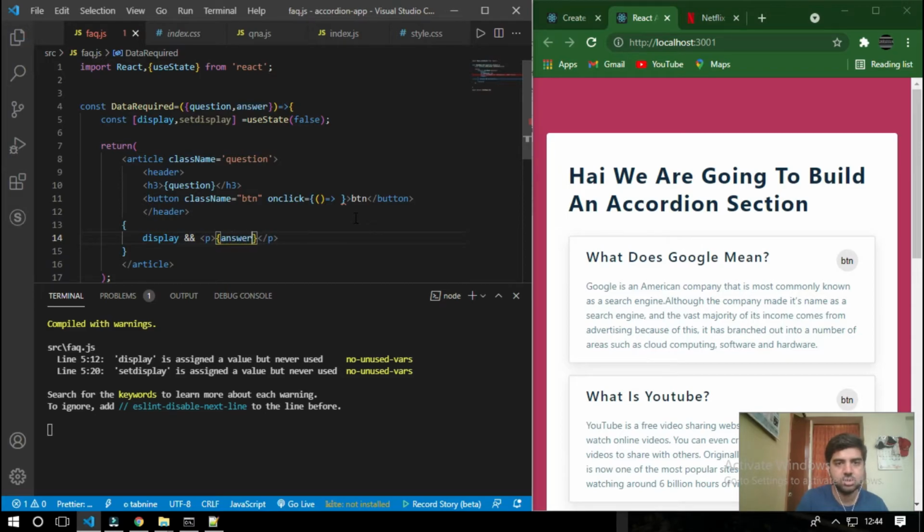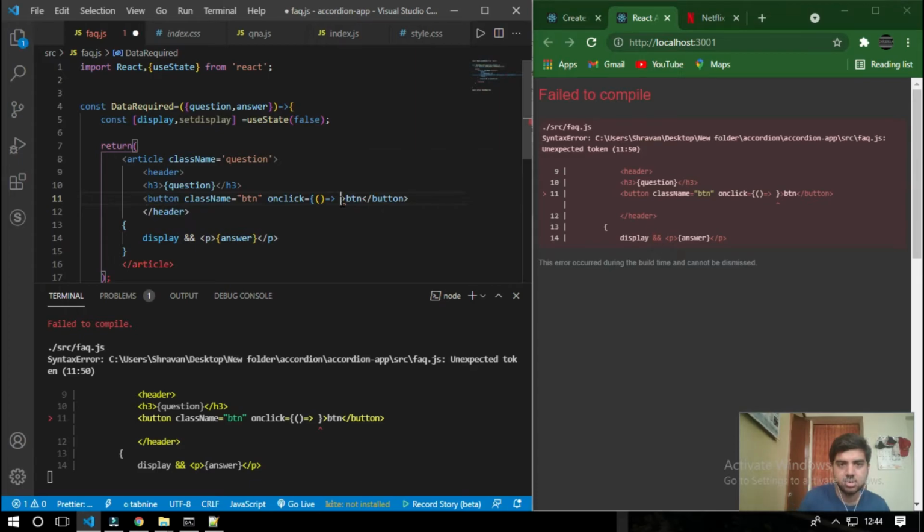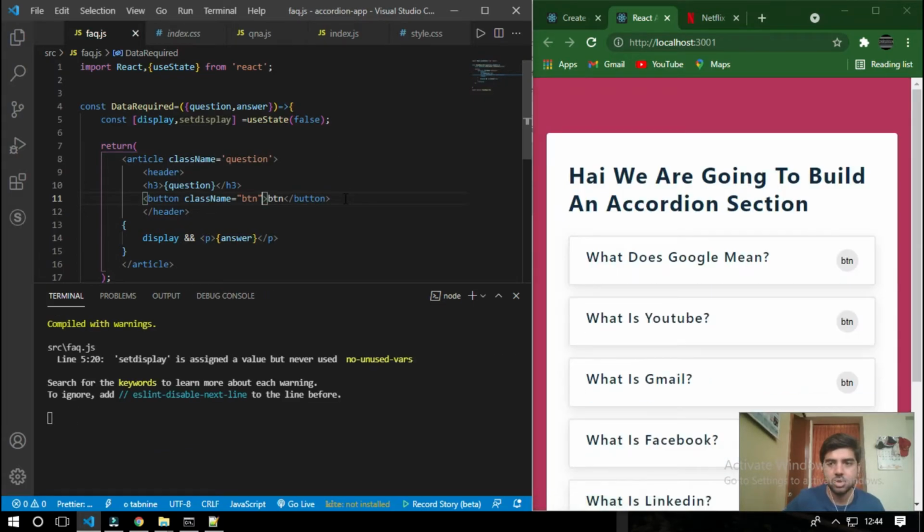Okay, let me take this. Oh sorry. I'll just remove the onClick event, because I must show you what happens there. Okay, you can see that now there is no functionality to the button, because I have removed the onClick event.